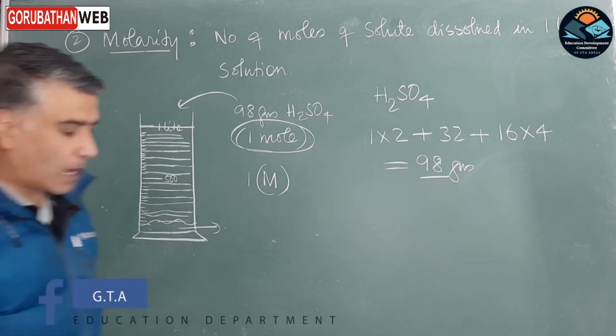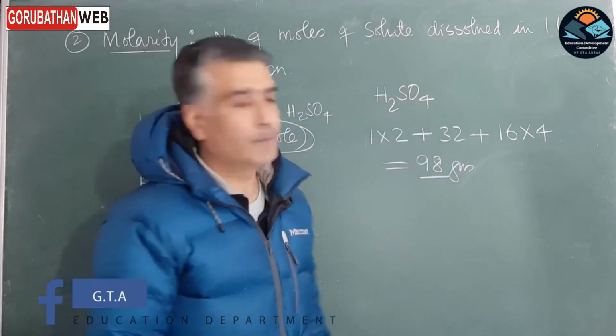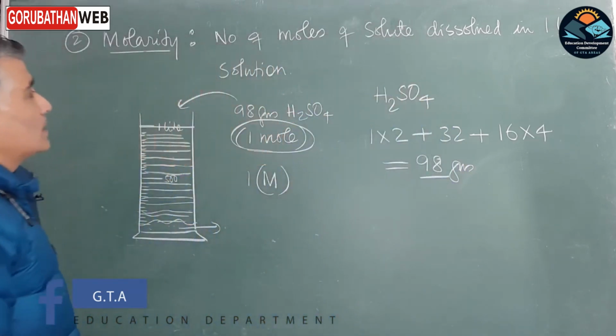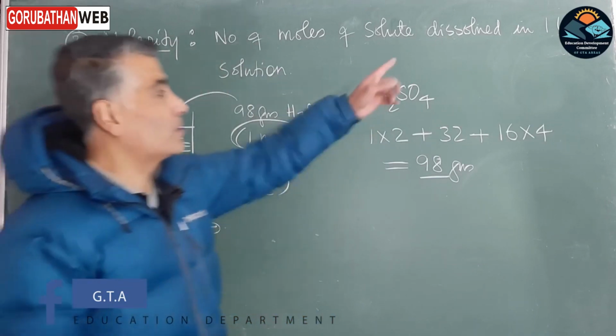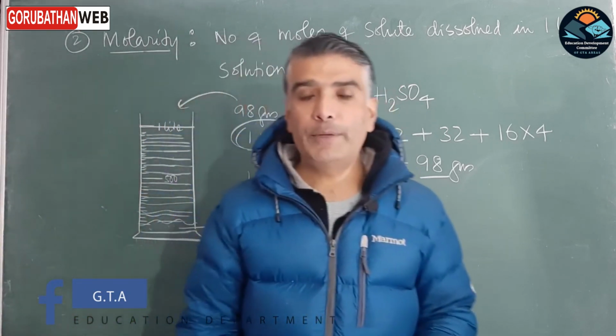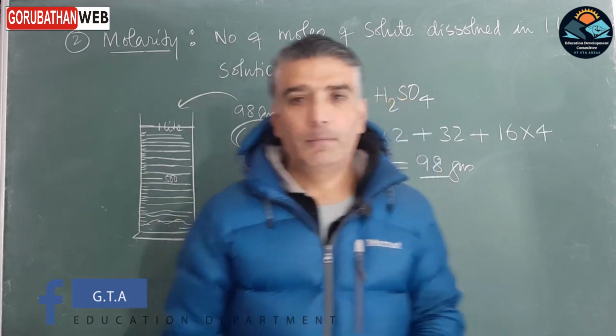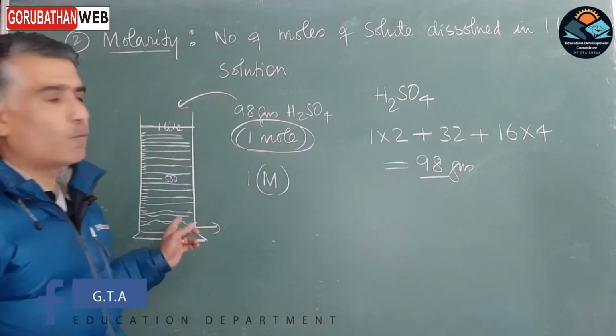Okay, so this is how one can express the concentration of a solution in this next term called molarity. But the problem with molarity is that every time you try to express the concentration of your solution in molarity, you have to have 1 liter of solution. If you don't have 1 liter of solution, then you will not know how many moles are present in 1 liter. But it's not always possible to prepare 1 liter of solution. What if you don't have 1 liter of solution?